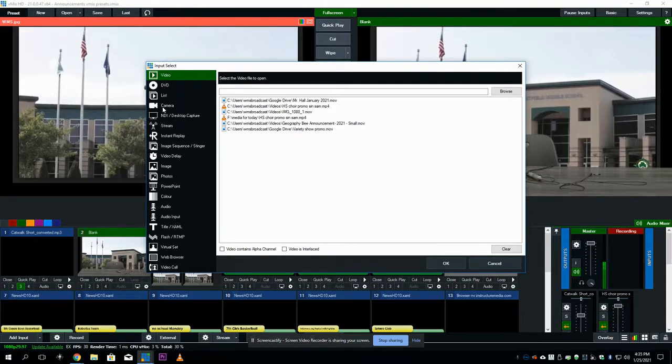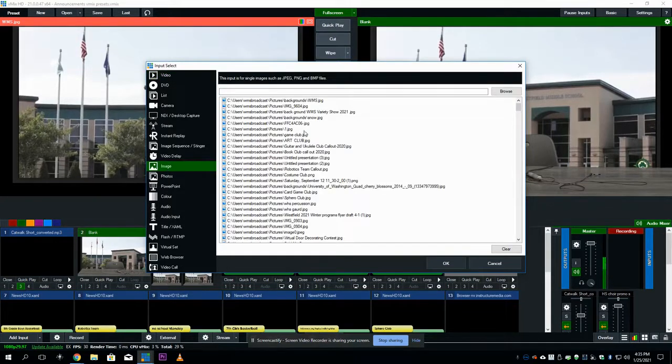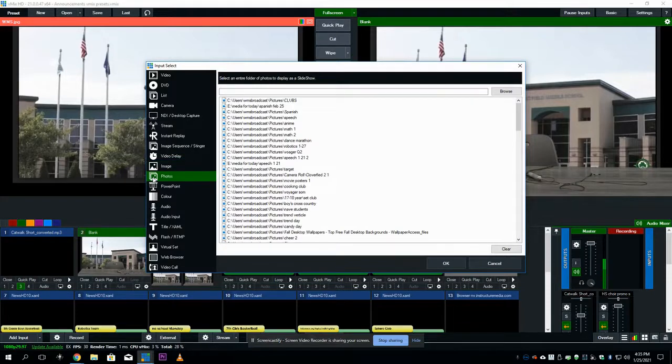Something that doesn't go through what we do. We don't have any of those, but it's possible to pull that up. That's how we uploaded the cameras that we do have. I could do a single image, and you'll notice I brought up a lot of those in the past. I could also do, notice these got several that are stacked photos. So photos, this is multiple photos.